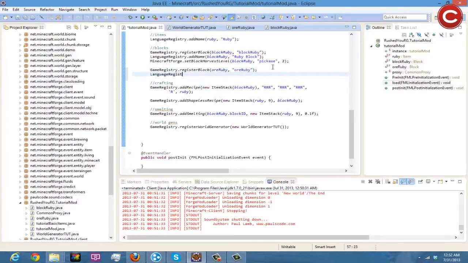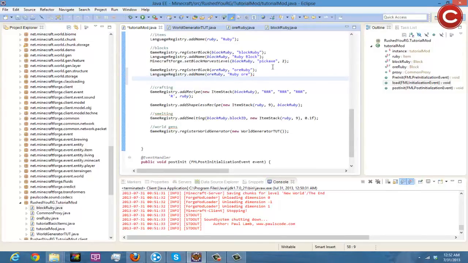LanguageRegistry.addName, oreRuby, and then Ruby Ore, and then MinecraftForge.setBlockHarvestLevel, and then blockRuby, and then pickaxe, and then 2 once again, and there we go.